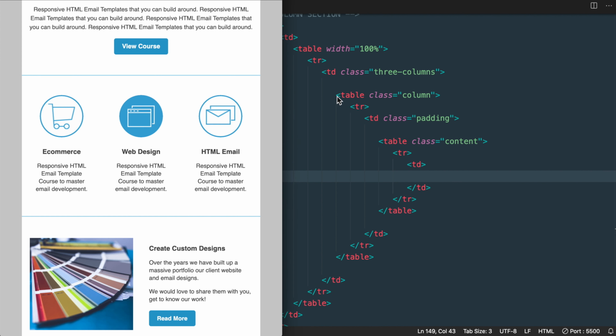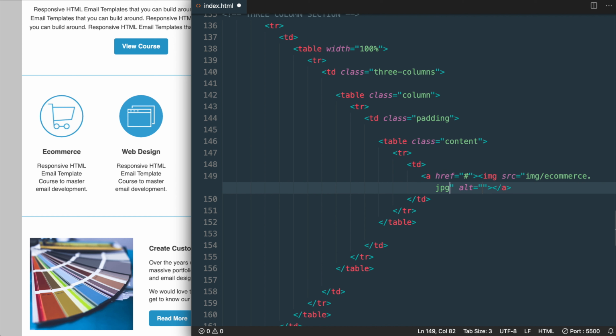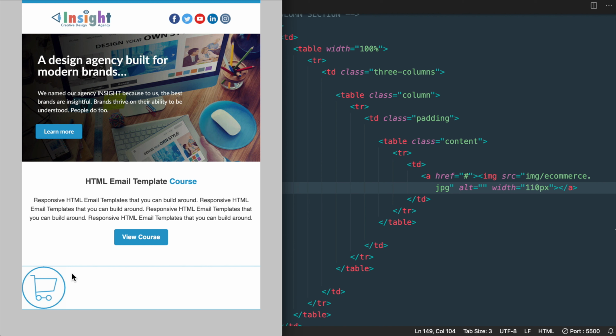So similar to what we did previously, we'll put the image inside of a link with the anchor text tag, and then I'll add the image folder with img/ecommerce.jpg, and we're going to give this a width of 110 pixels. So you can write 110. And once we save it, we'll see our e-commerce shopping image showing up.